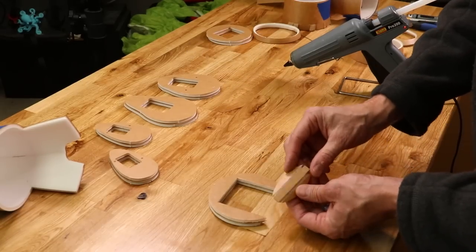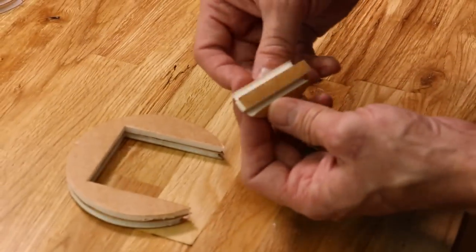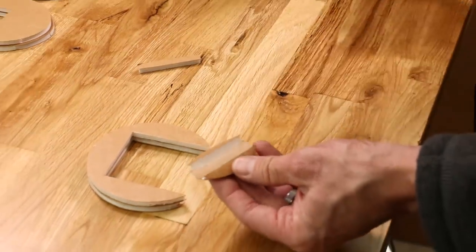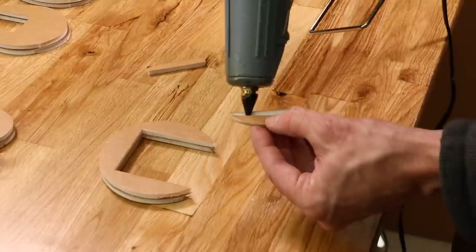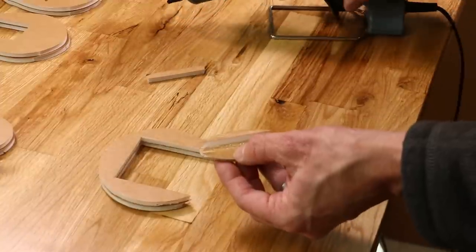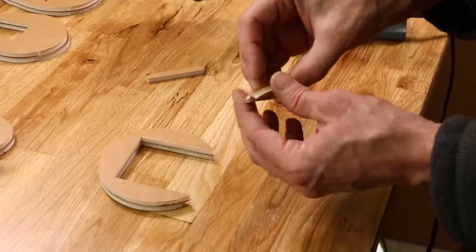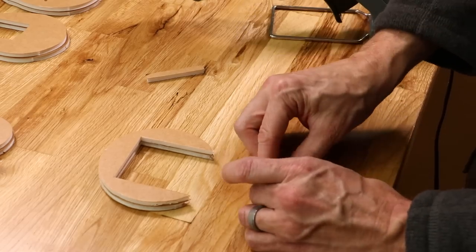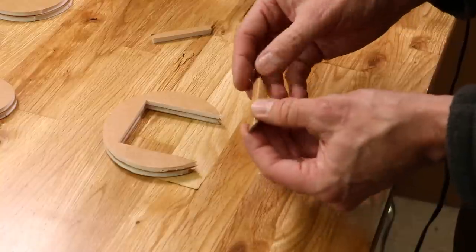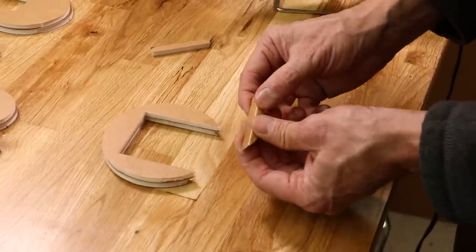The bottom of this is formed up by this piece. We're gonna open this, tear out the center. Some glue in that channel. Watch your fingers on this step. Smear some glue on one side or the other and squeeze everything together. Watch your fingers on this step because it's a small part and that glue can squirt out and burn you.